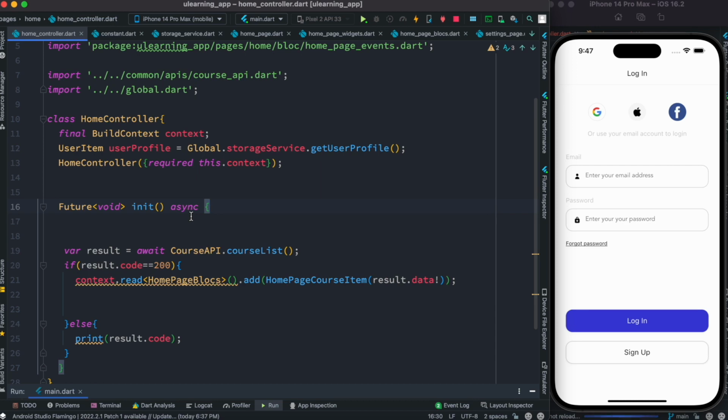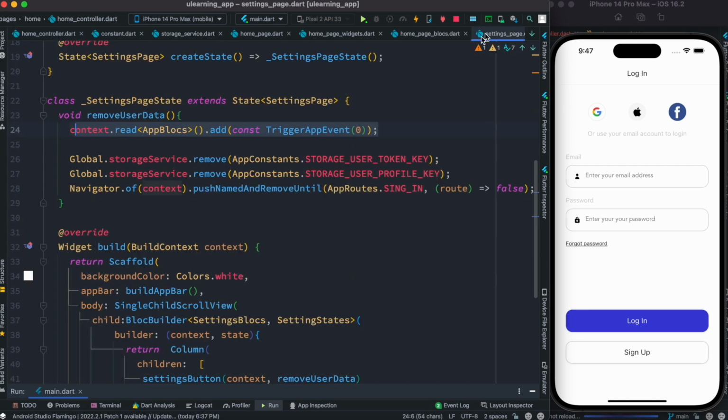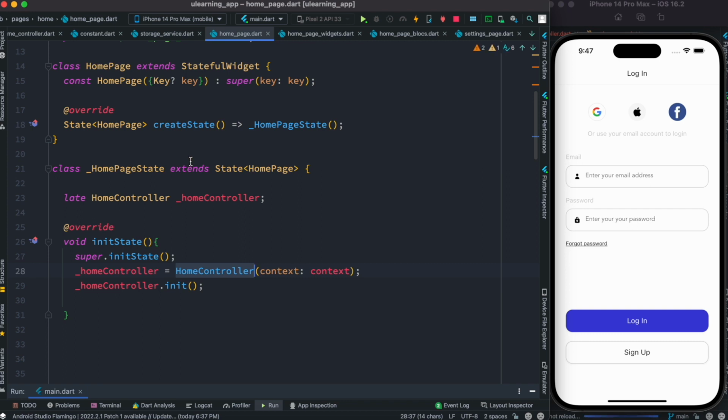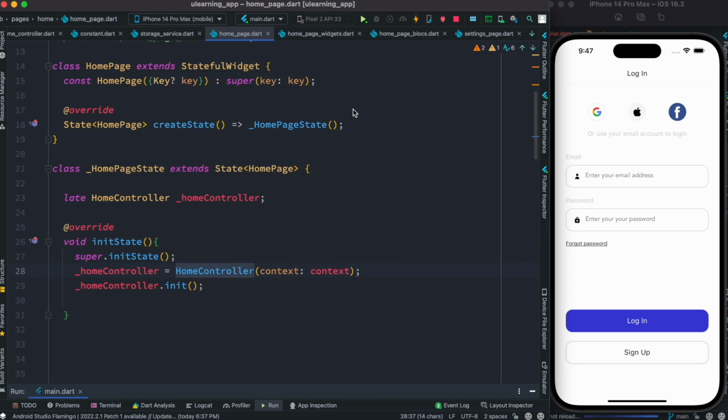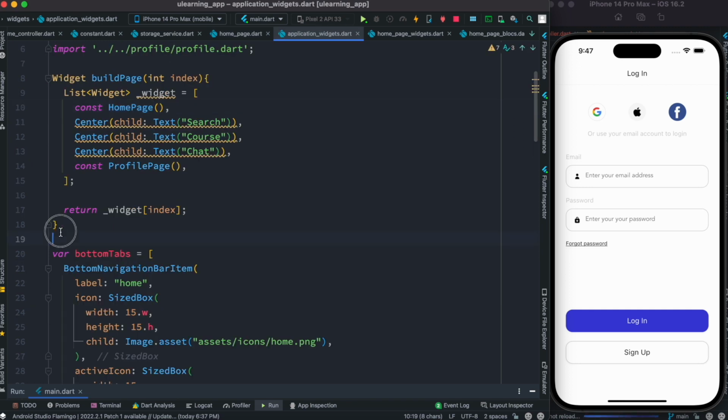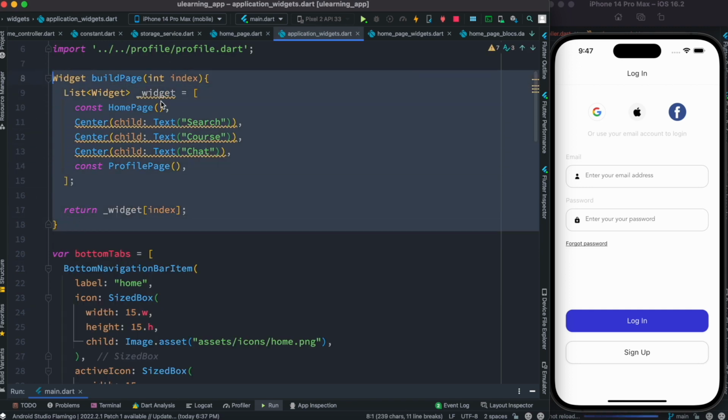So the idea is once we re-trigger this block settings, the home page gets triggered. And we already know why the home page gets triggered. That's because of the applications widgets over here. They are in a widget, well, in a list actually.